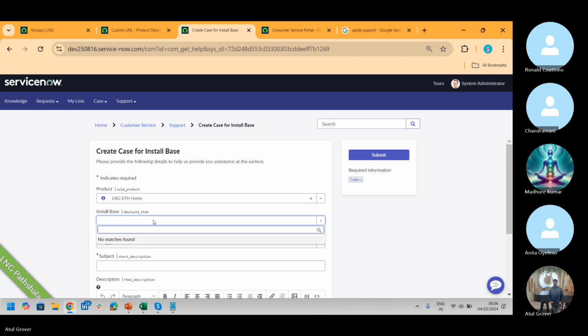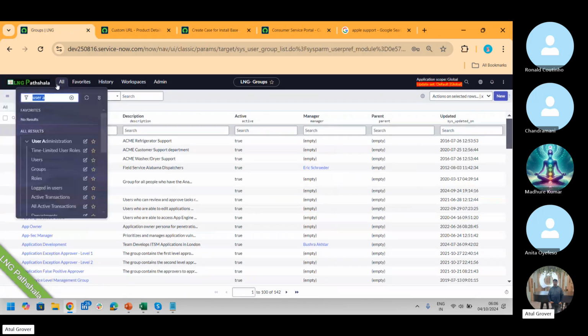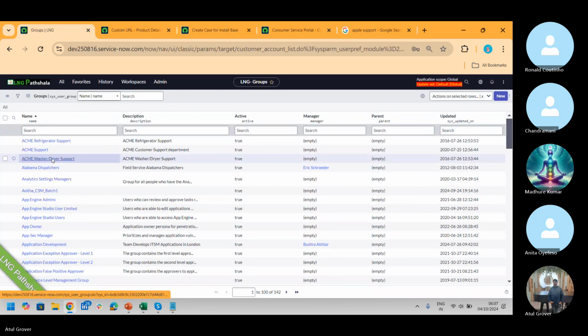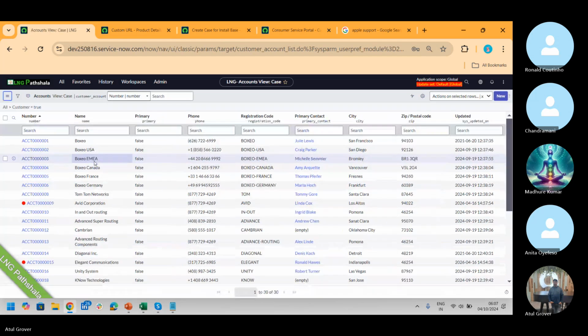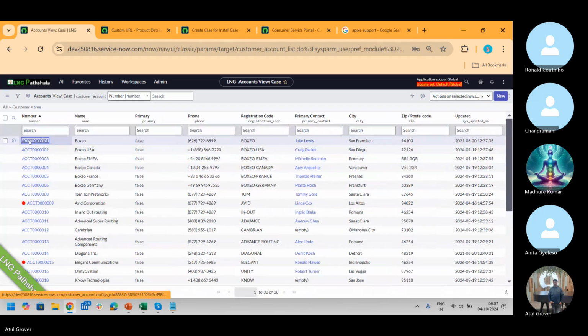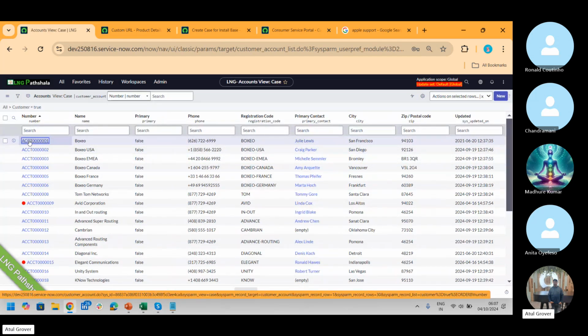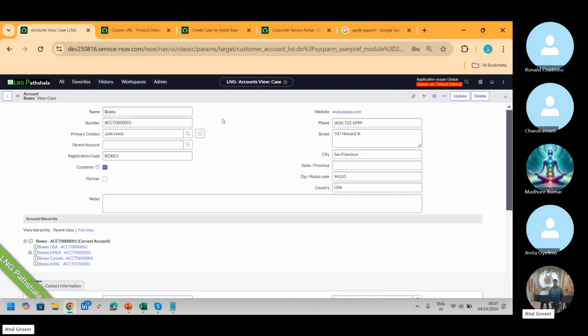Okay. Then the last thing we see is self-registration. So when I'm getting an account, let's say I open this one, box A1, and I can bring that field onto the form.